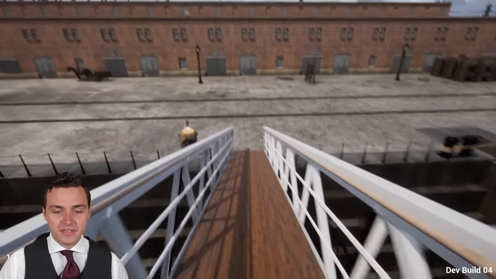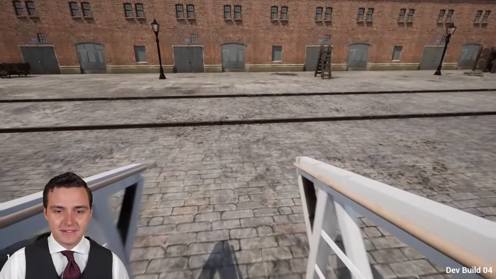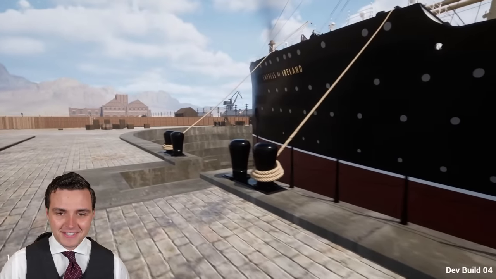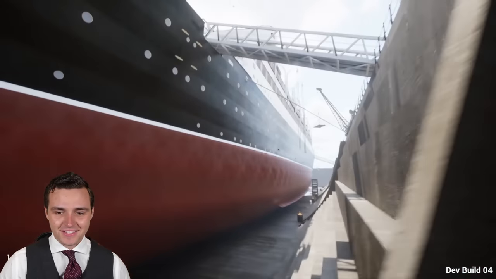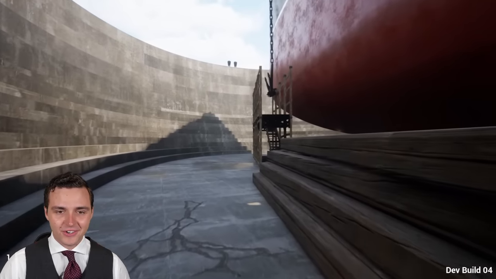And if we actually hop down the gangway here, this is one of my favorite things, is just coming down here and getting back down into the bottom of the dry dock and staring up at this thing from way down here. This is very cool. Just seeing this ship towering over you, like a sight that hasn't been seen for over 100 years now.